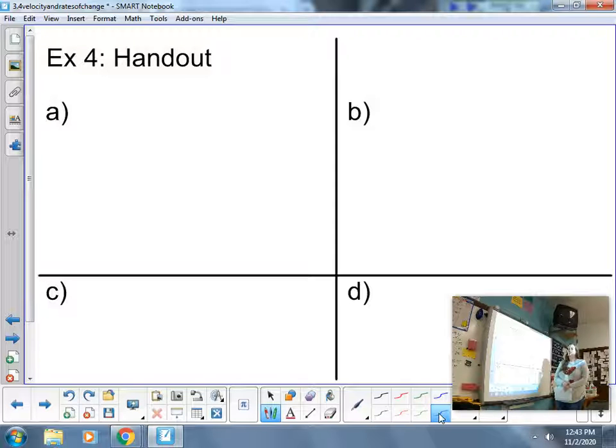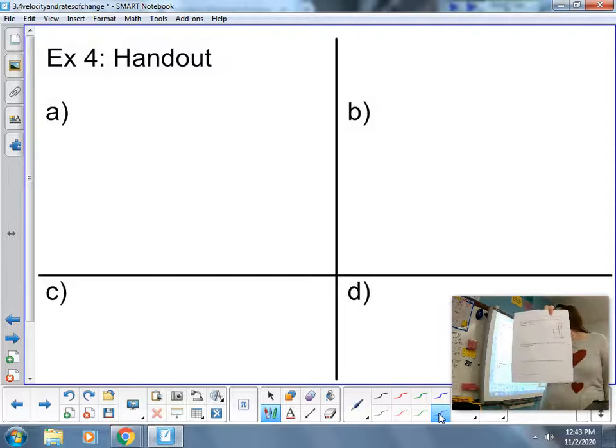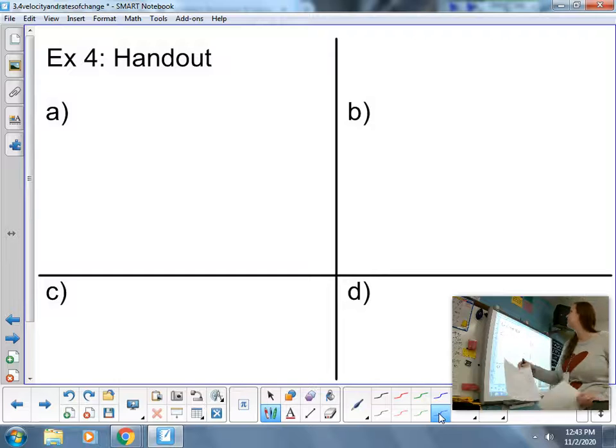This second video is going to pick up with example 4. As you can see here, normally this would start with a handout. I know this might not look completely great, but this is the handout. This is on Schoology with the notes for class, so this was a separate file for the worksheet. You can either copy down the work that I'm going to do on this, or you can just follow along. These are in the textbook as well.